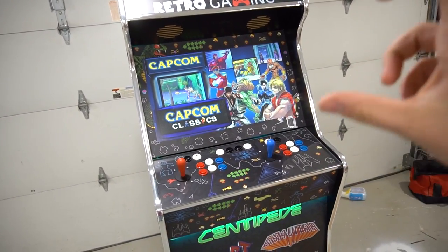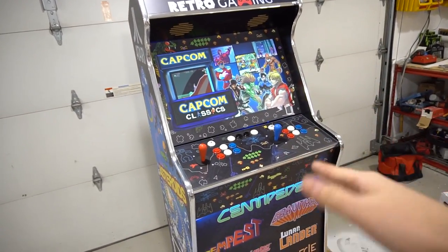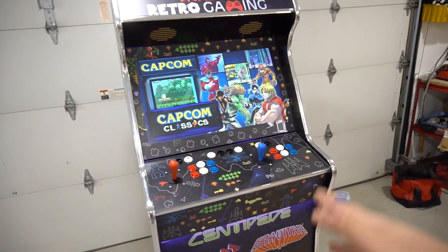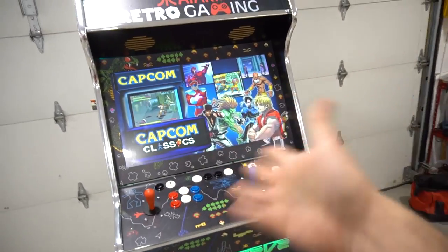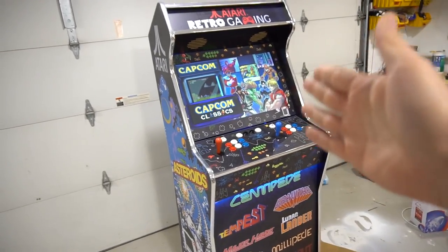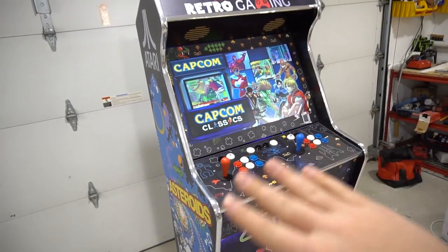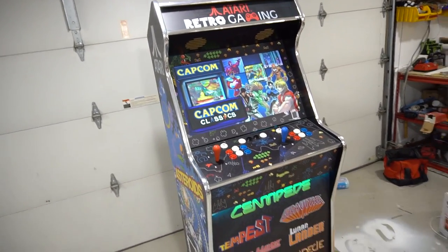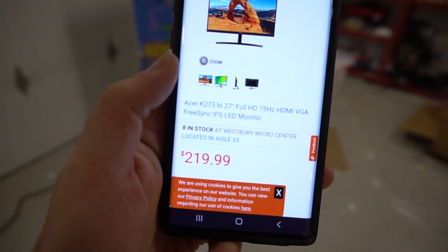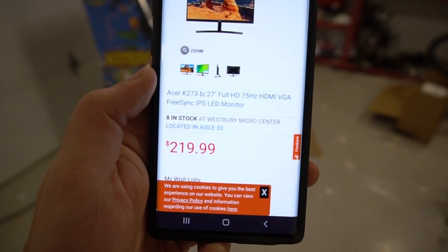If you look at the pictures, you'll see it's an Acer with a curved mount. I made sure that when they brought this out, I had the curved mount, because they had no specs on their spec sheet for anything. Sure enough, the sales rep came out with this K253, I believe. I'll post it down below. But shockingly, the monitor alone is $220. That's a third of the price of the cabinet, just in the monitor. That's really why I jumped on it. Again, 27 inch screen. I'm just going to shoot this real quick. As you can see, this is the monitor that's inside of this, the K273, full HD, 75 hertz, HDMI.